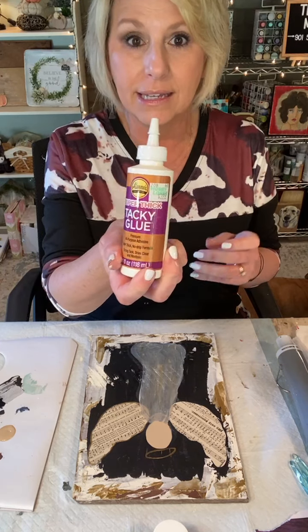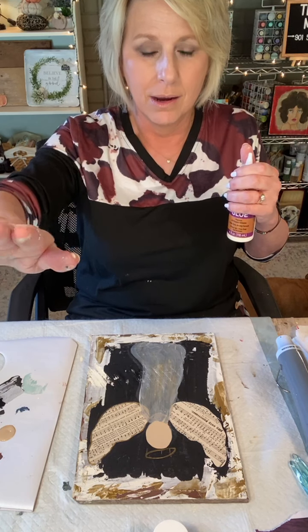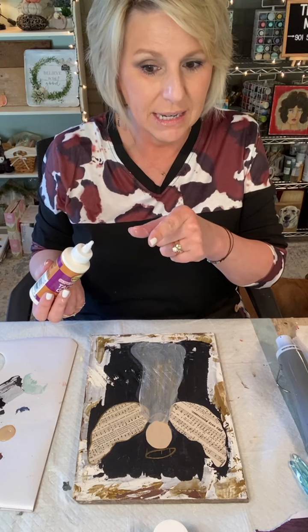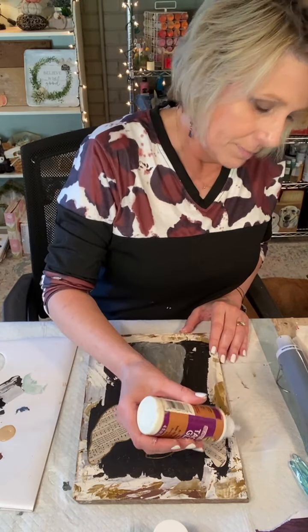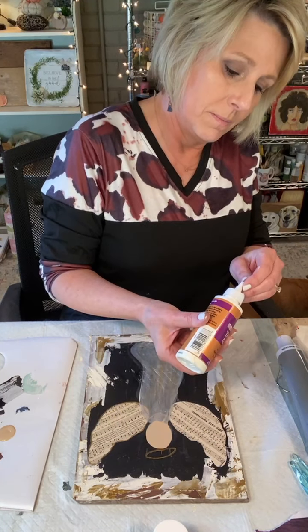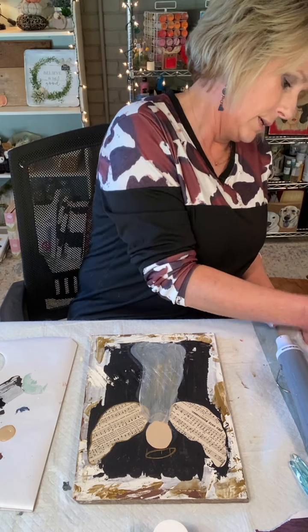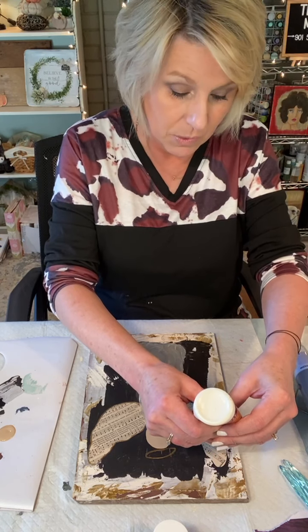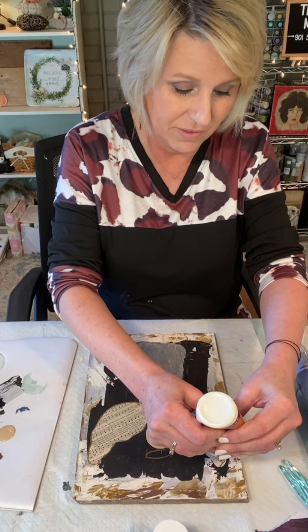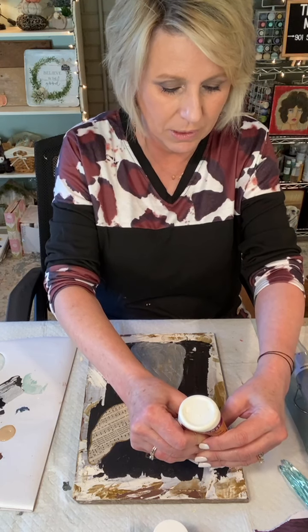Okay, so I've just got Aileen's tacky glue. Let's see. I think I might have comments. Everybody hold your breath. Goodness, do I have comments? I see Patty said yes, and Anna said that would be great. Yes to the glitter, Dana said. Okay, here I go. Let's make sure this is gonna come out. Well, they're not moving yet, but we'll just see. Maybe by the end of the live, I'll have comments. Oh, I think this might end up being really pretty.